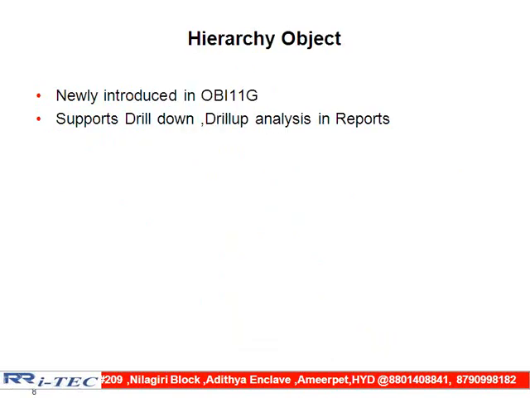Next, hierarchy object. It was newly introduced in OBIEE 11G; it is not available in 10G. Because of this, it supports drill down and drill up analysis in reports. You may ask, in 10G also we have drill down and drill up analysis. But the way it is available in 10G and the way it is available in 11G is totally different. Once you enter into reporting, you will come to understand how it was in 10G and how it is in 11G.